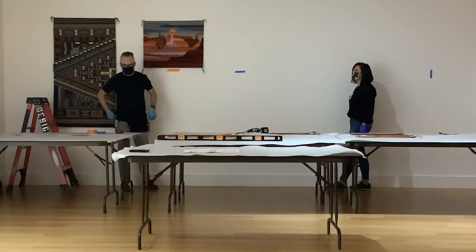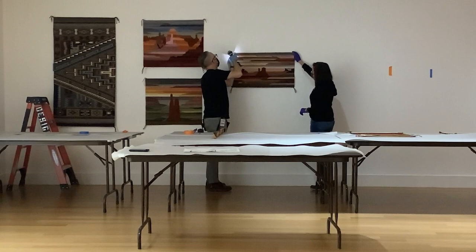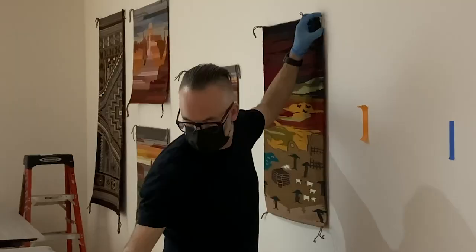So much of laying out a textile show tends to be trusting your eyes — or the eyes of everybody helping you — to get things level as well as you can. We talk a lot about leveling off of the central design component of the textile, and that tends to be the best thing we can do. I always joke: don't look too closely or bring a tape measure to check distances between everything, because everything varies just a bit.